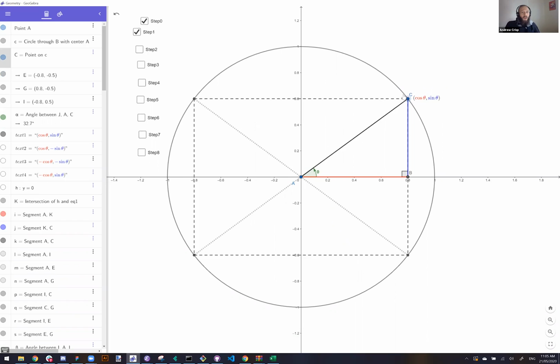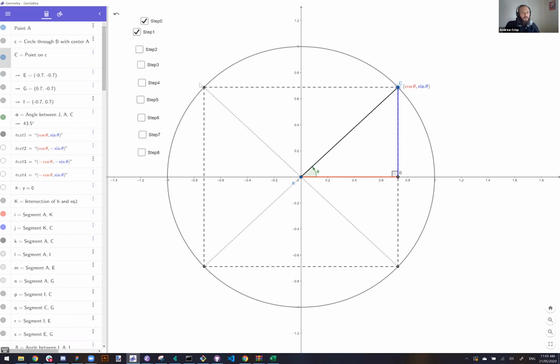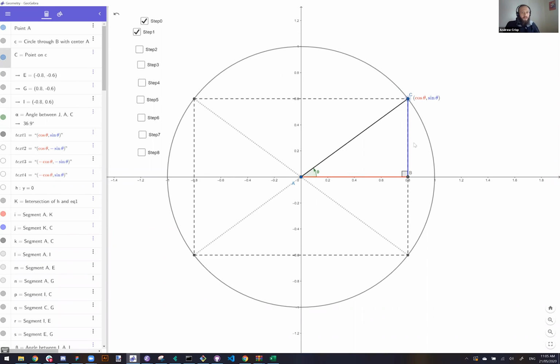So we're now going to think about these points one at a time and think about what we know about them given what we know about this point. We know this angle theta, and if we plug theta into cosine, we'll get its x value, theta into sine, we'll get its y value, and that will help us derive the point. So what about this point? Let's load this one up.